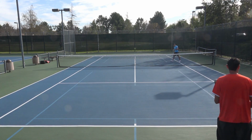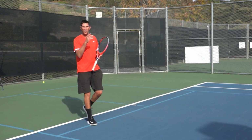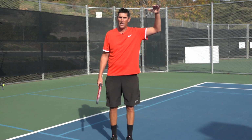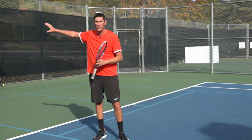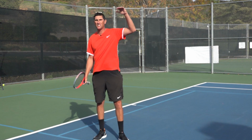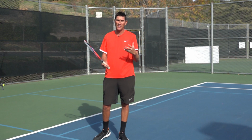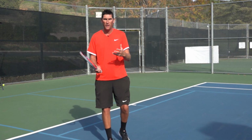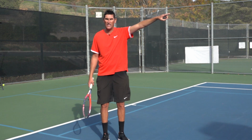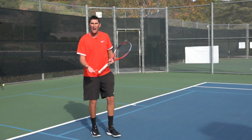Look, from farther away, to have any chance to get a drop shot over the net, I have to add more height. Okay, let's be clear on that. The farther back I go with any shot, including drop shot, the ball has to have more height to get over the net, especially a finesse shot like this, because it's not like I'm trying to get power here. So the higher the hang time, the longer he has to come forward.